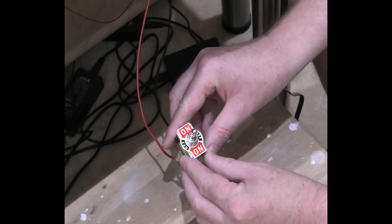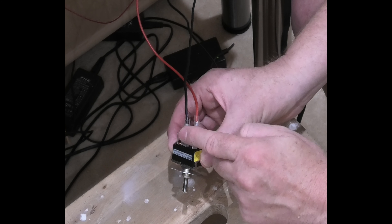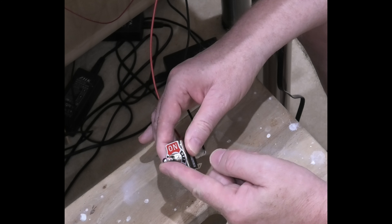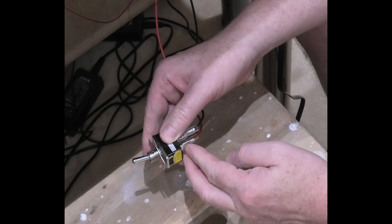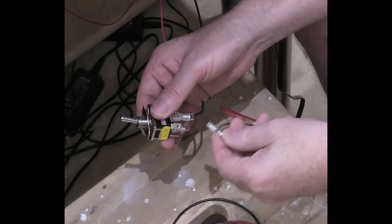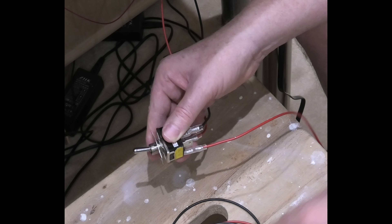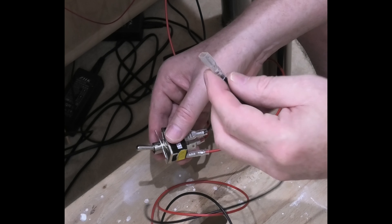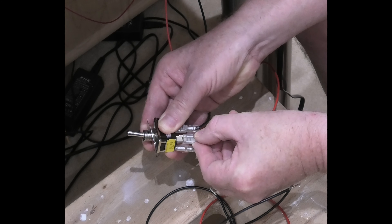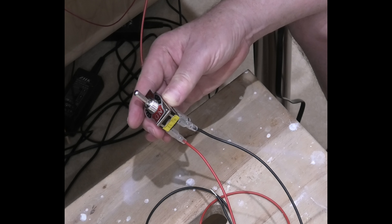The most important part with this on-off-on switch: the wires to the track go in the central position. When you throw it one way, it connects those terminals. Analogue is always up on my dual track system — so that position is for analogue. You can see we've got the insulators there so nothing is going to touch. Anything touches, forget your transformers. So that goes to the analogue controller.